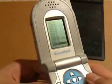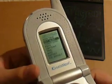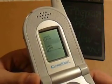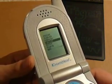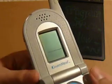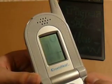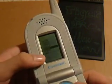So those are different features and different selections. You also have a text alert for a different ringtone for that, a screensaver, which you can choose between different ones. For example, if we choose retro, this is the circle one, and after a few minutes of idle usage, it will go into this screensaver. This is the circles one. I think the circles one looks the best, actually. It looks pretty discreet and pretty good. So you can choose that one.